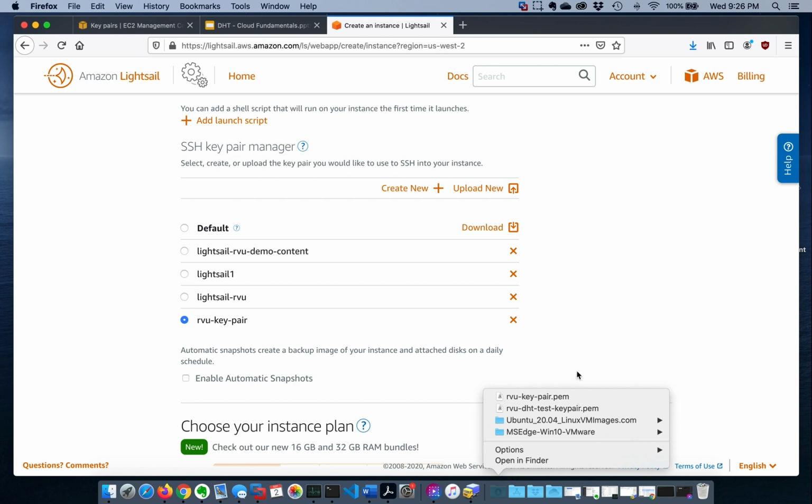If someone gets on your computer or you email that key pair to somebody, they will have full access to the server that you create here in the cloud. And since you probably are going to create multiple servers with the same key pair, potentially they'll be able to access all your servers and do their bad things with them. So we need to keep track of all these things.